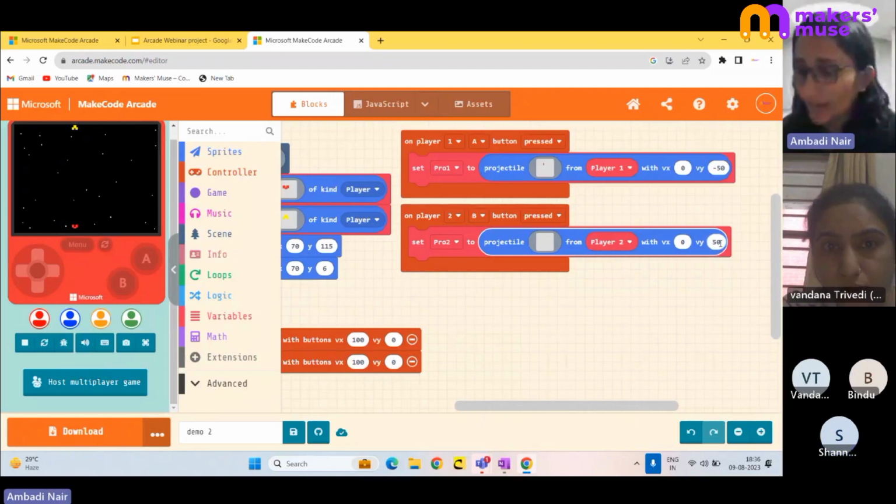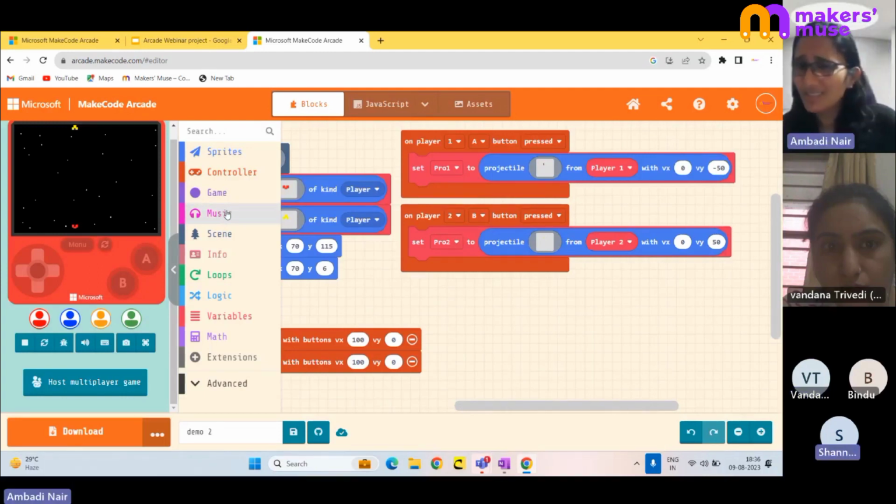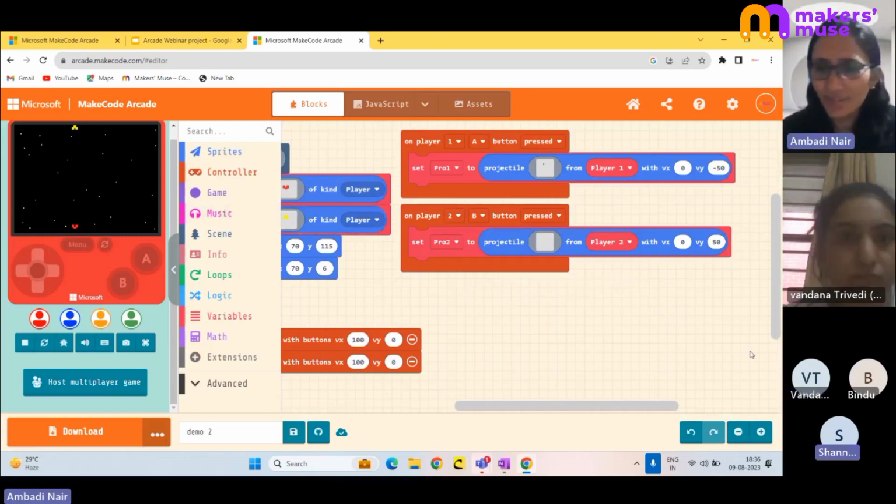If the previous one is minus, then this one is positive. On B button press, set projectile to projectile, change the color for player 2 with Vx 0, Vy 50. Just quickly share the screen so I can check. But I'm not able to show the screen.